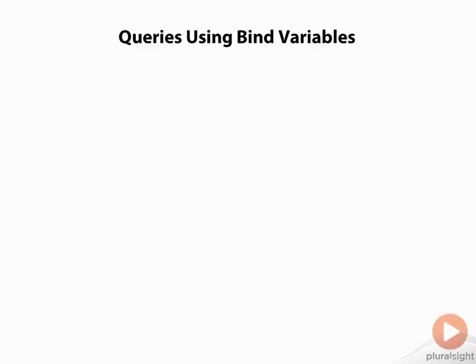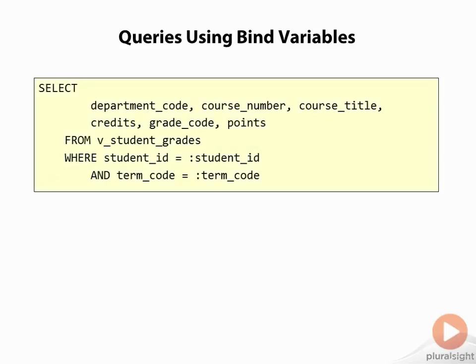What we need to do is rewrite our query using bind variables. To do so, we're going to replace the literal values in our where clause with syntax that represents a bind variable. In Oracle, the syntax is a colon character followed by the name of the bind variable. So you can see in this statement, we're specifying two bind variables, one for student ID and one for the term code. When Oracle parses this statement, it sees the bind variables in the text of the SQL statement and not the actual values. Therefore, the text of the SQL statement is the same each time. Consequently, the statement will be soft parsed each time it is run after its initial execution.